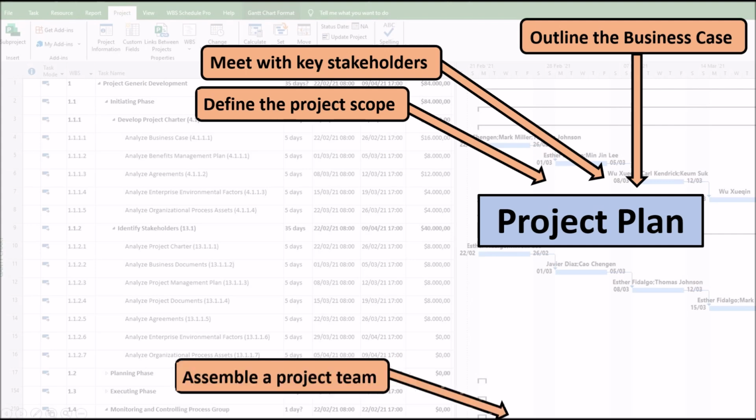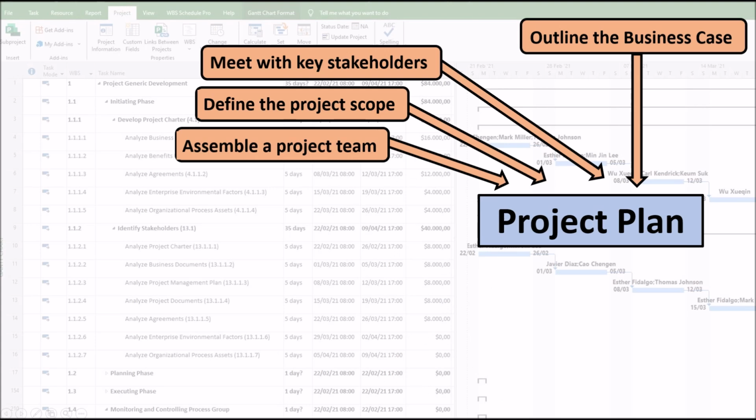4. Assemble a project team. Project management is a team effort. For every project, there is a project team working together to make deliverables a reality. The project team is the group of people responsible for carrying out the tasks and producing the deliverables described in the project plan and schedule. Project team members may or may not be involved throughout the project lifecycle and may or may not be full-time on the project. The project team must help create a project plan and execute it successfully.